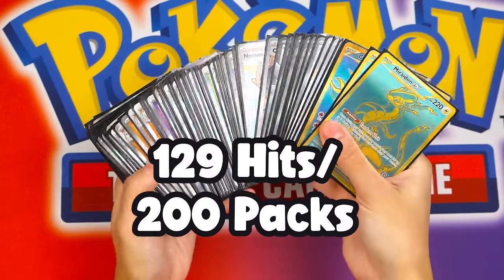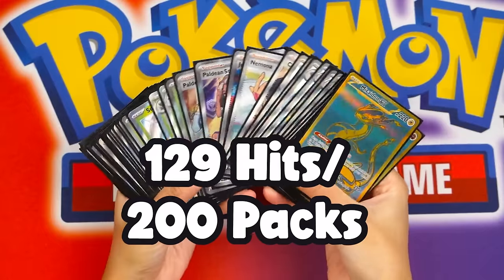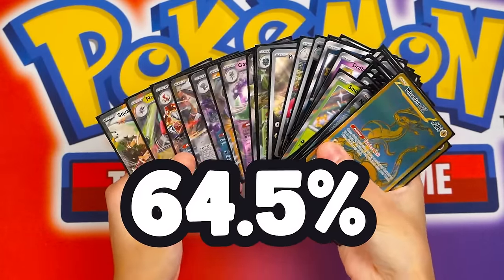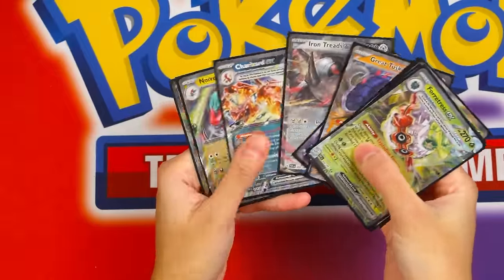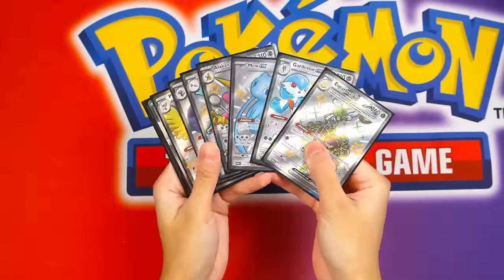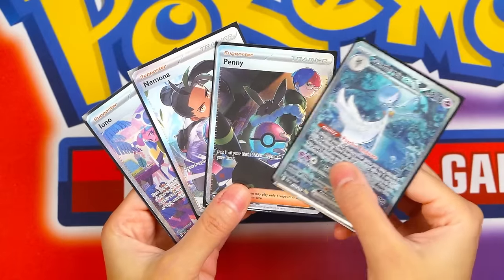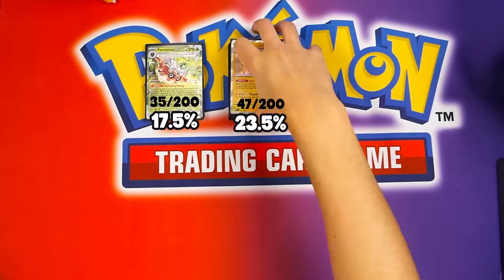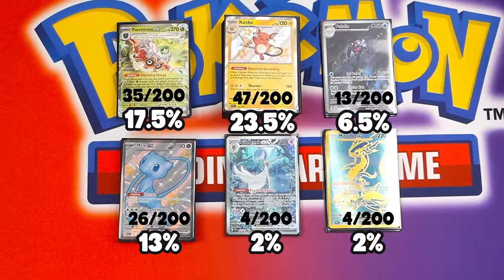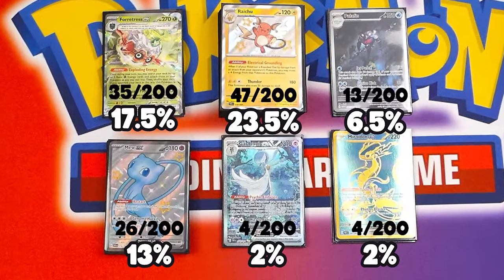In total, we got 129 hits out of our 200 packs, making our pull rate a strong 64.5%. Wow. We got a total of 35 EX cards, 13 art rares, 47 shiny rares, 26 full arts, 4 special illustration rares, and 4 gold cards. I'll have the percentages up on the screen so you can see our odds for pulling each type of card, but all things considered, the odds are pretty fantastic with this set.